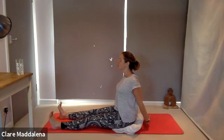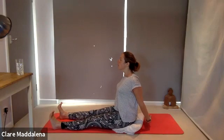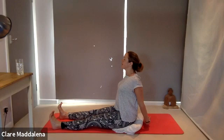So relax the shoulders, keep a nice long neck, keep your feet active, calves pressing into the floor, and then lovely big breath into the chest. Lift the heart a little millimeter to the sky. Exhale, relax your shoulder blades, and now try to lift your hands a little bit higher behind you.